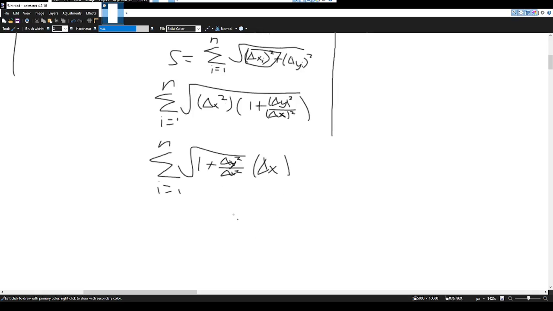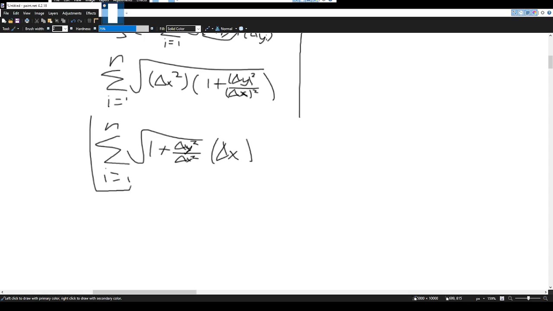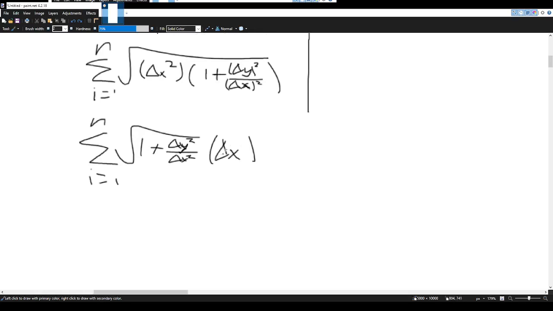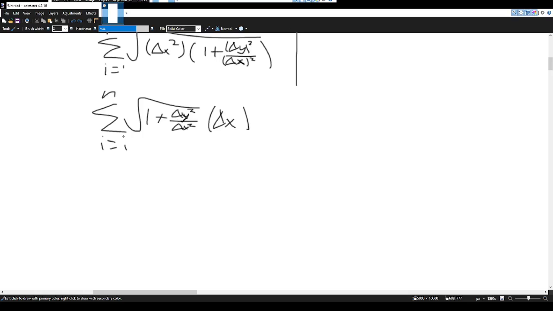Now this should look very familiar, right? You have a sum, because we're already thinking integrals from the fact that we have to make these infinitely small at some point. And also, of course, when you first learn integrals, you learn about it in terms of a sum. And we now have this delta x, and of course we know with integral looking things, you're always going to have a dx at the end, which is basically delta x, right? So at this point, we just have to convert this into an integral. So the way we do that is by basically saying delta x goes closer to 0, right?